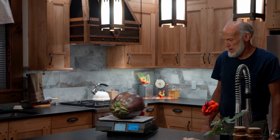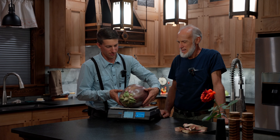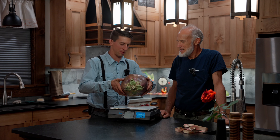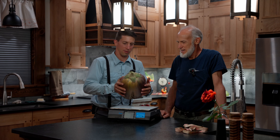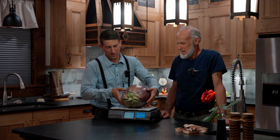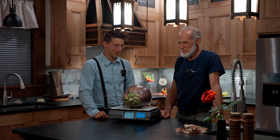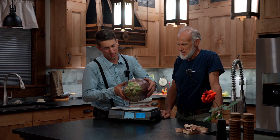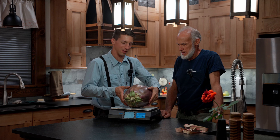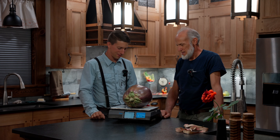Another world record. That's great, Dad. I'm pretty amazed. It's actually heavier than I thought it would be, because I feel eggplants in the store and they're really lightweight. They're mostly hollow when you cut them open — not much to them. But this actually is quite a bit of weight there. That's pretty neat. Good job, Dad. Thank you.